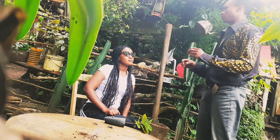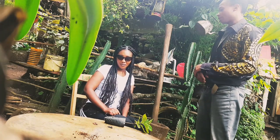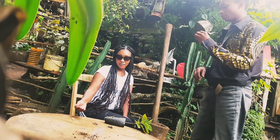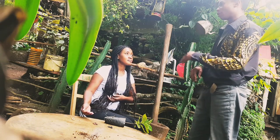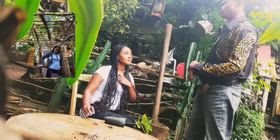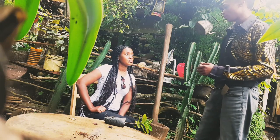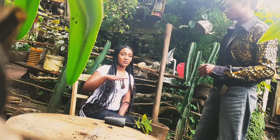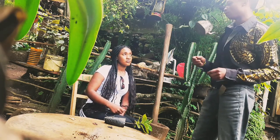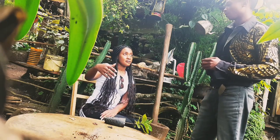The flowers are white, and the whole farm will smell like lemongrass. It will smell like that when it starts producing the seeds, when it's blooming, the flowering part. And then from there, the season always starts from August to July. That's when they grow, from the start until they start the blooming side. August to July, and then in July we start harvesting. You mean from August to the next year, July? Yeah.